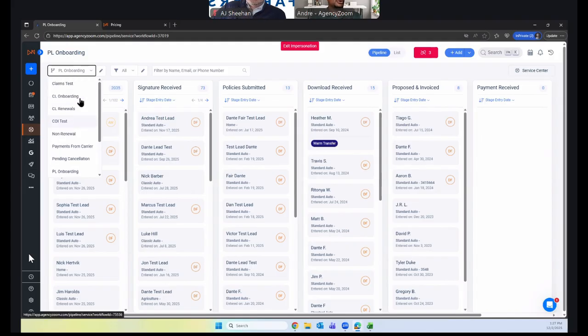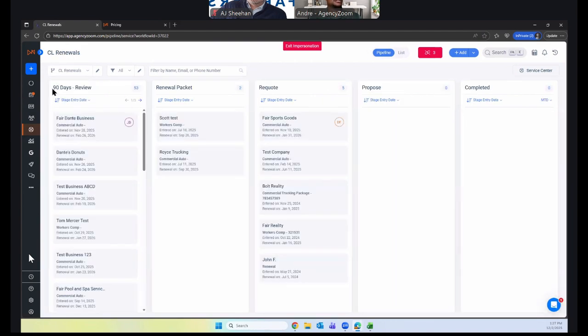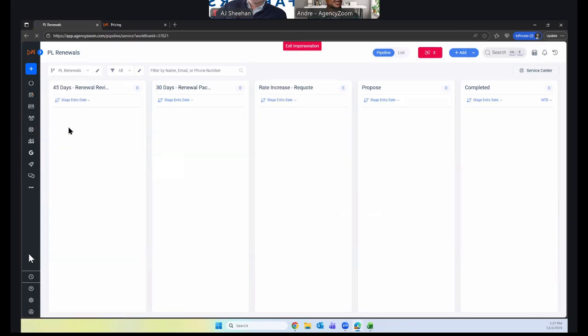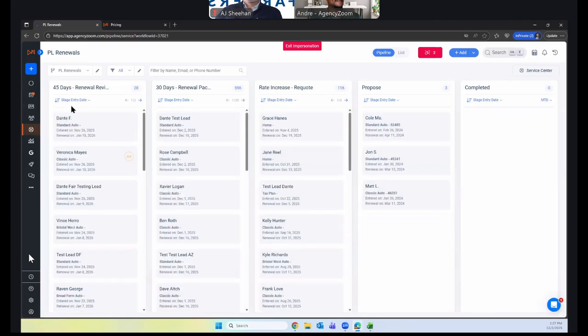And for example, we can separate that whether it's by line of business or by carrier. In this case, we've separated it by line of business. So when we come to our commercial lines renewals, we're starting those 90 days in advance, whereas our personal lines renewals are more like 45 days in advance. And then from there, it's more of an if this, then that kind of scenario, meaning if there is a significant rate increase, let's move them here.